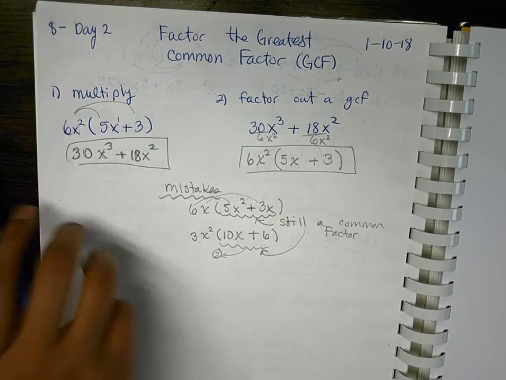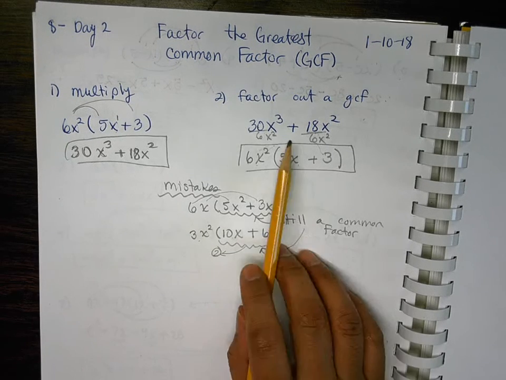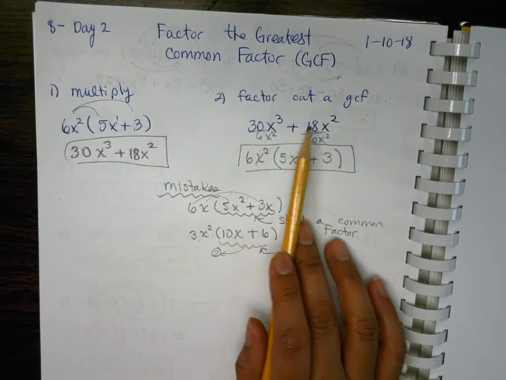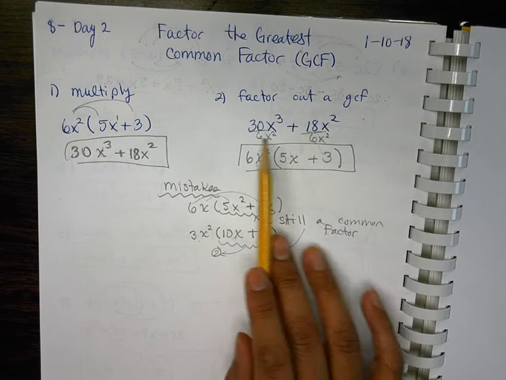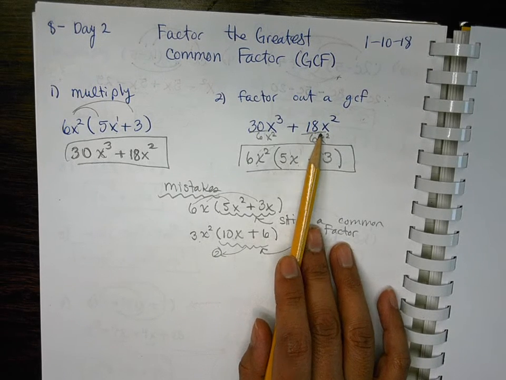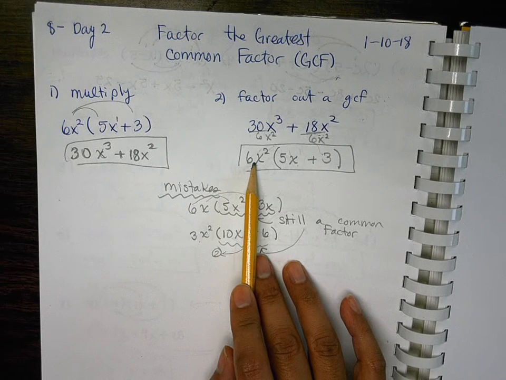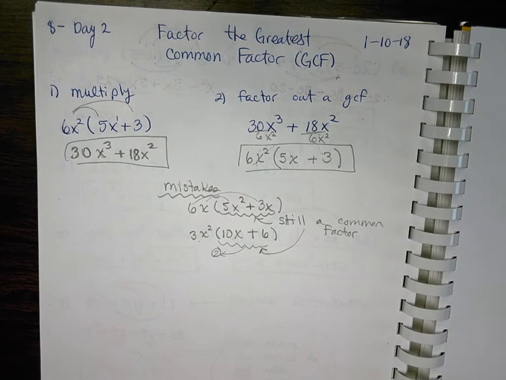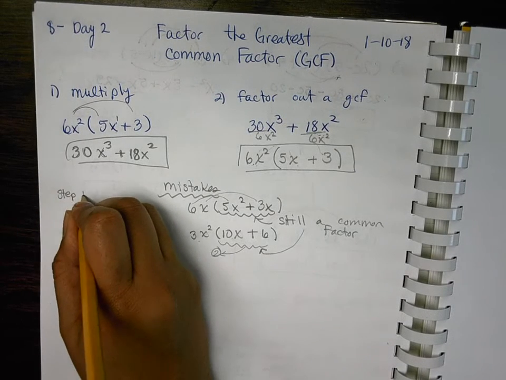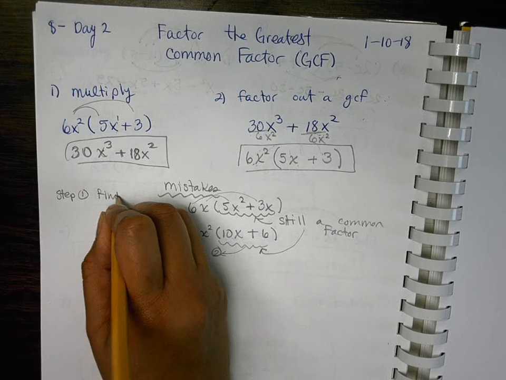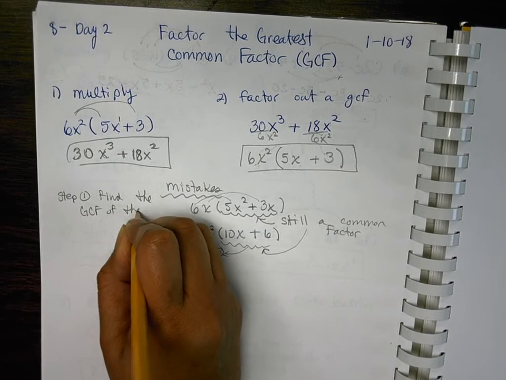We're going to discuss the steps and how to do it. Well, actually, let's discuss the steps on here. What was the word that Nate used earlier? Find the greatest common factor between 30 and 18. And what was the greatest common factor? 6. All right, so step 1, find the greatest common factor of the coefficients.